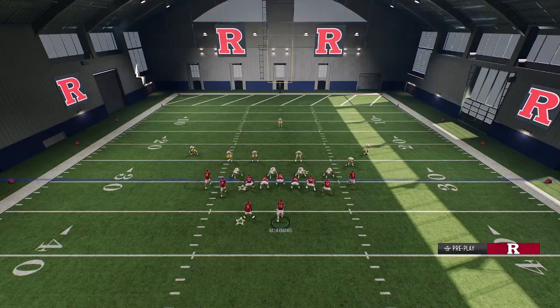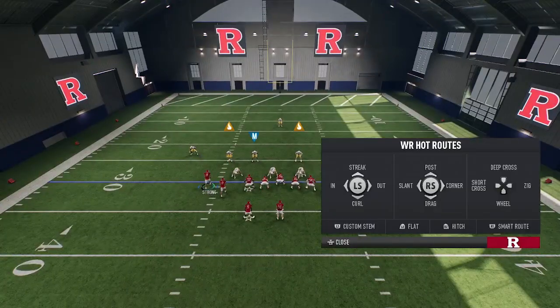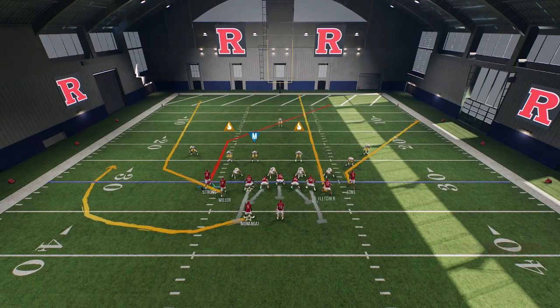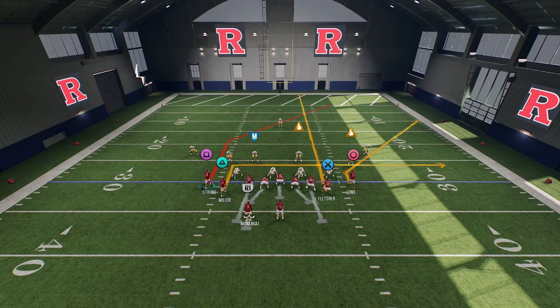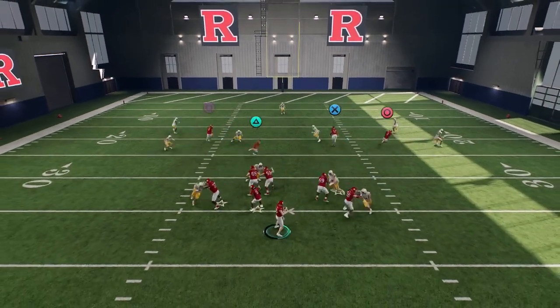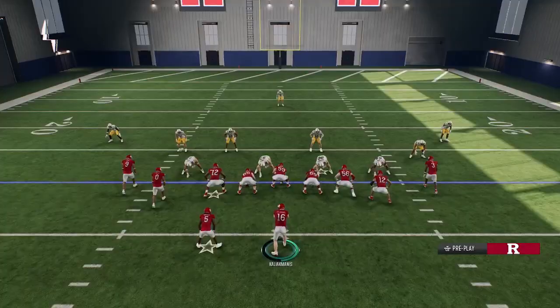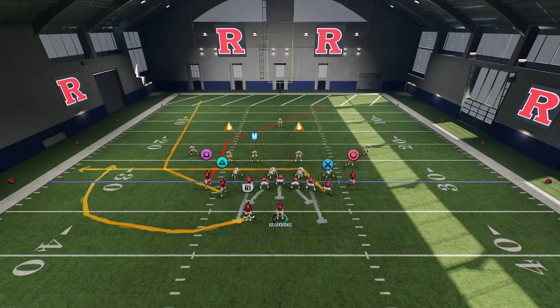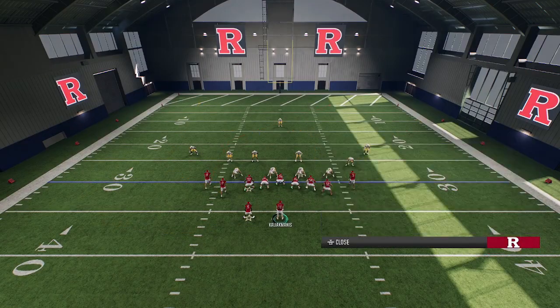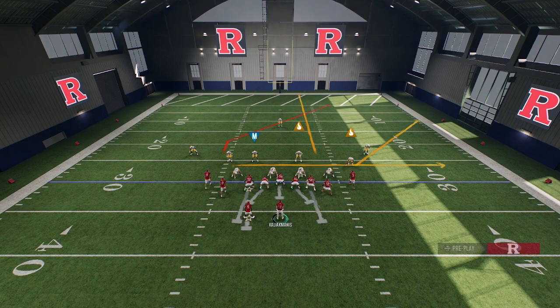Another setup, I like to go ahead and throw circle on a stem down corner. And we're going to go ahead and streak our tight end. And I like to put our slot receiver triangle on an in-breaking route. And we're going to look at this right side. We're going to pass lead this up. We try it again. And this time I'm going to go ahead and hit circle on that in route.